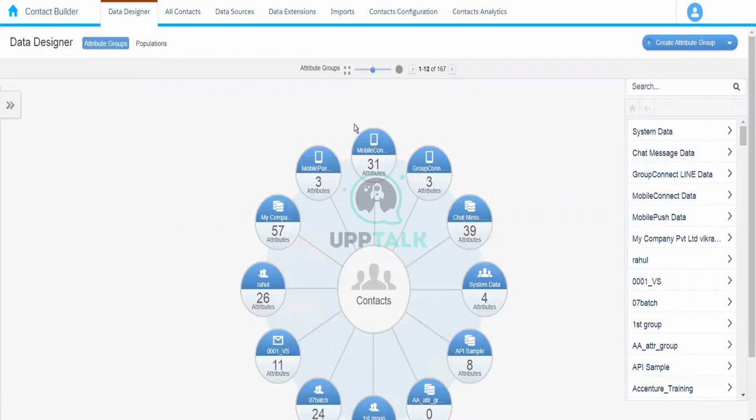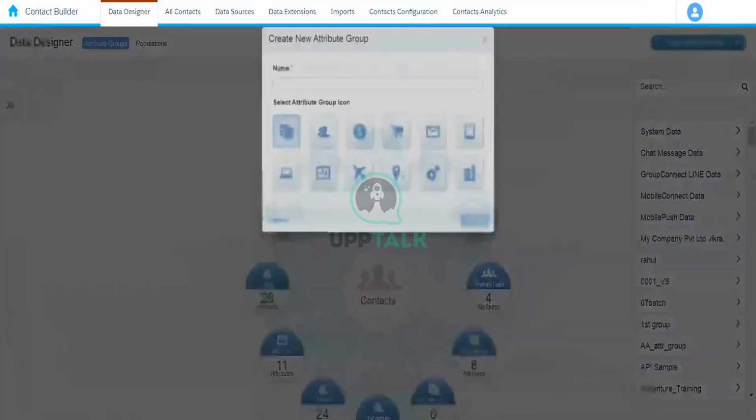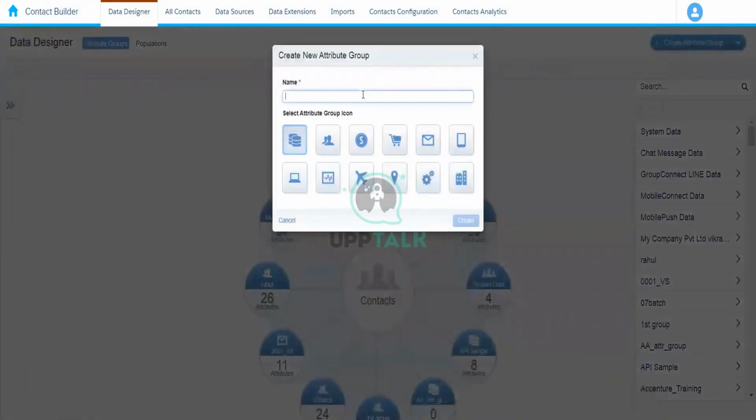How can we do that? We have to click on Create Attribute Group. And here we can give a name, let's say Attribute Group.